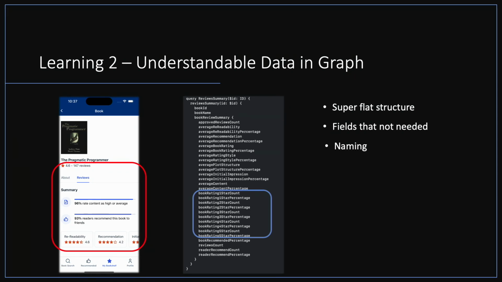So it turns out that this schema has been largely influenced by the Lexi system and the Lexi raw data there. So this is not a graph, and this is super hard for the consumer to understand the data. When designing the GraphQL schema, it is preferred to build a schema that describes how the client uses the data, rather than mirroring your existing legacy database schema or your legacy raw data.